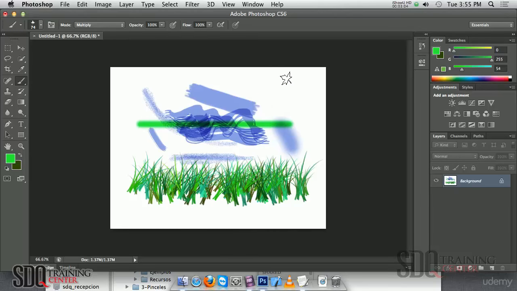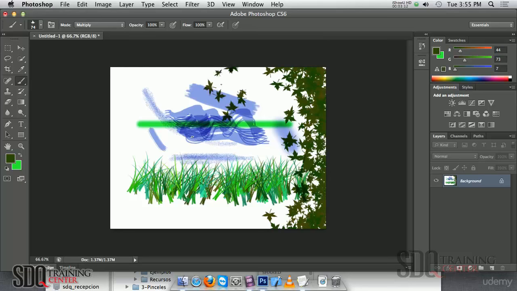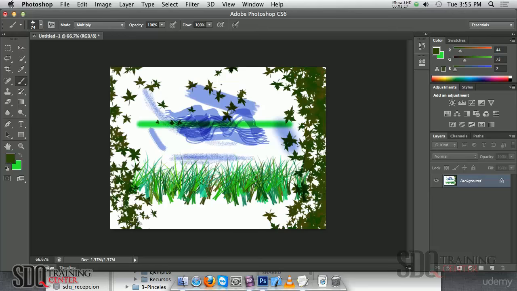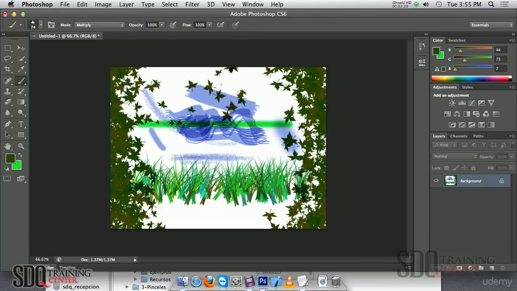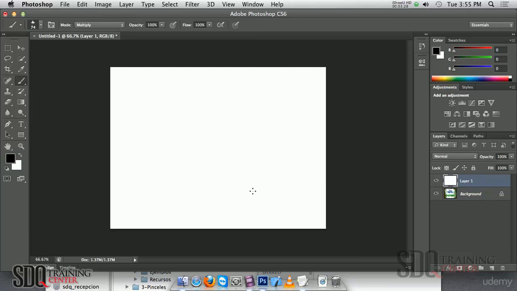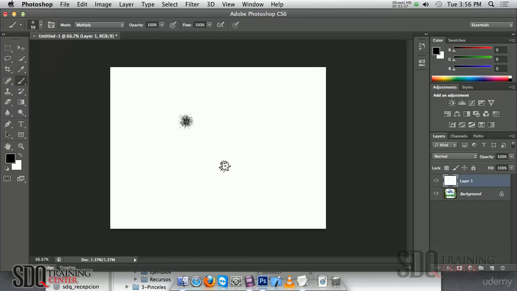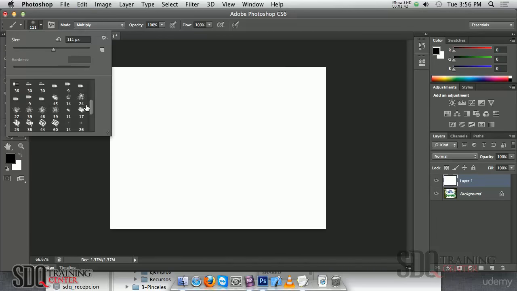Let's have a look at this other brush with a leaf shape. As I stroke it, it draws different sizes, positions, and color shifts. Alright, I'm going to show you how these brushes work. Okay, I am creating a new layer. I am giving it white color, and I'm picking a not too heavy brush. Let's pick a normal brush.